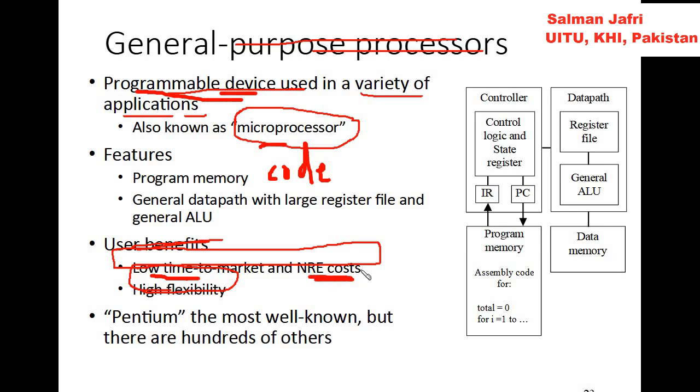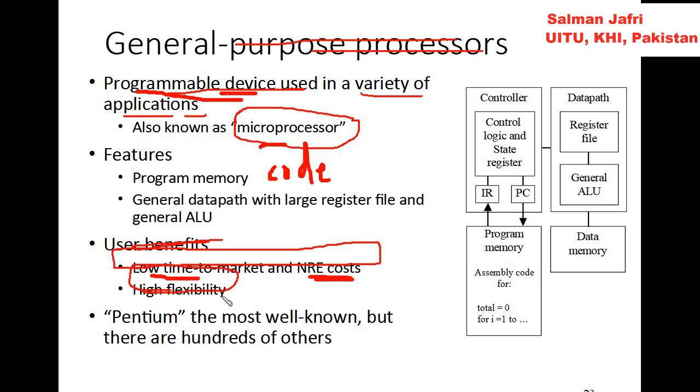It does not mean that it is a low NRE cost for the manufacturer of the microprocessor, right? The manufacturer of the microprocessor would have spent lots of hours and lots of time in research and development for that. But we as users are better off because we can just purchase the microprocessor and use it.